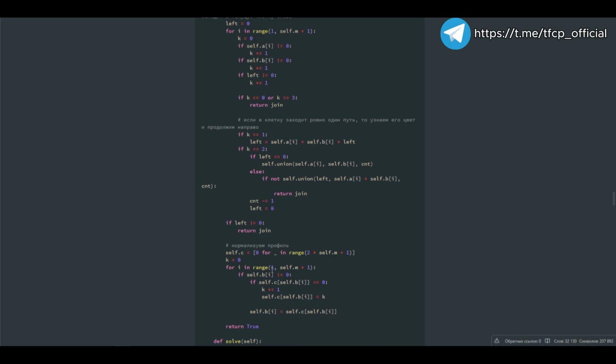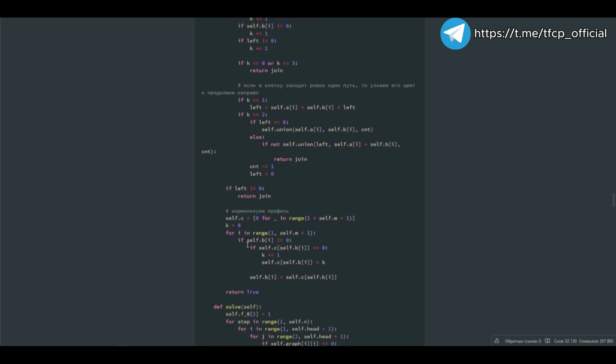Next, normalization of the profile occurs. What does this mean? This means that while we were essentially recoloring B to A, the numbering system of B could be too high, meaning it could start not from 1, but from 2, 3, or something else like that. In fact, to lower the numbering, we recolor. Yes, exactly, we go through this. If there is a transition in the web, we increase the path number and pass K. Otherwise, we pass the color that was sent to the other end with the same color.